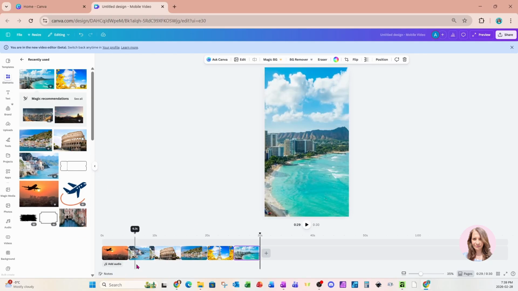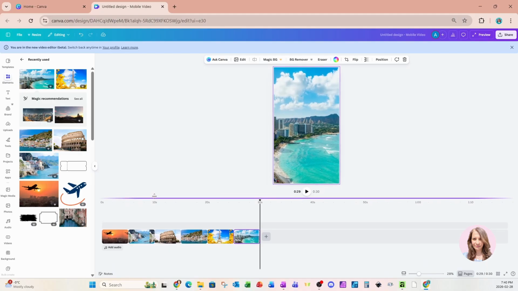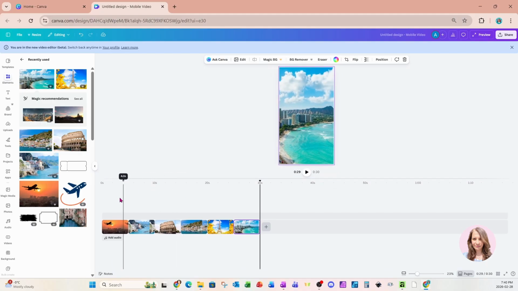Canva has added all of these pages one after another like a slide, and I don't really want that. I really want those images to appear in my first slide where that airplane is. And what we're going to do is make this area here with the layers a little bit taller. So if we move our cursor up, we're going to get this purple line, and we can actually move that up so that we can see all the different layers in here.